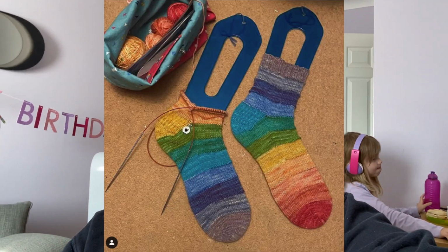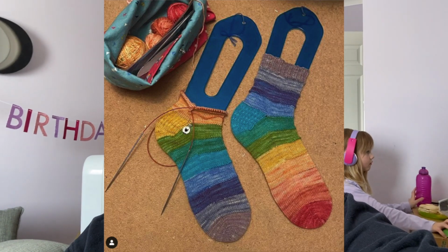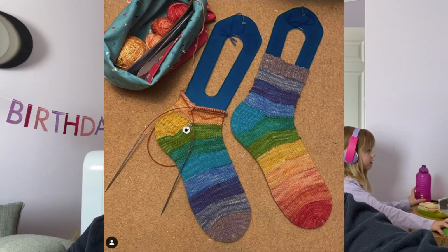I almost finished the socks. I didn't. I'll pop a picture of how far I got because I put it on Instagram. By the time I had switched off, I had a Zoom call with some local mummies, my local friends. Although that bit's annoying me. I might redo this plait. So vain.